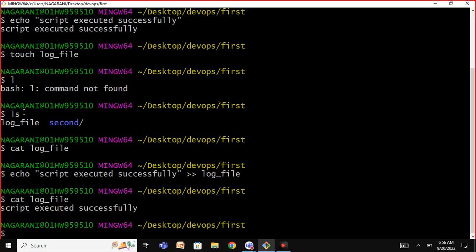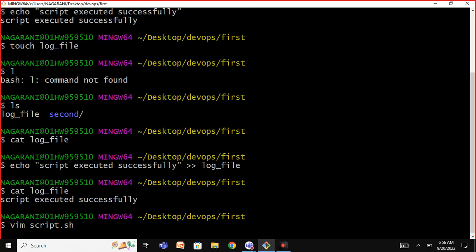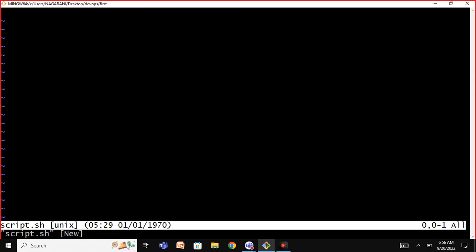Whatever commands I performed, I want to write inside my script.sh, or some shell script. So now try without having .sh. The .sh just tells you it's a shell script, and that's the file name.